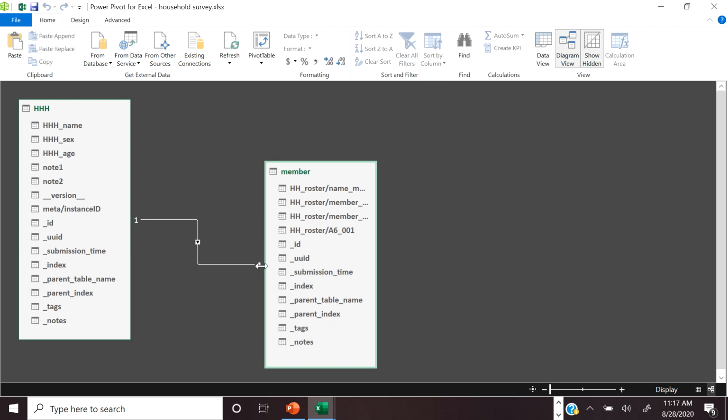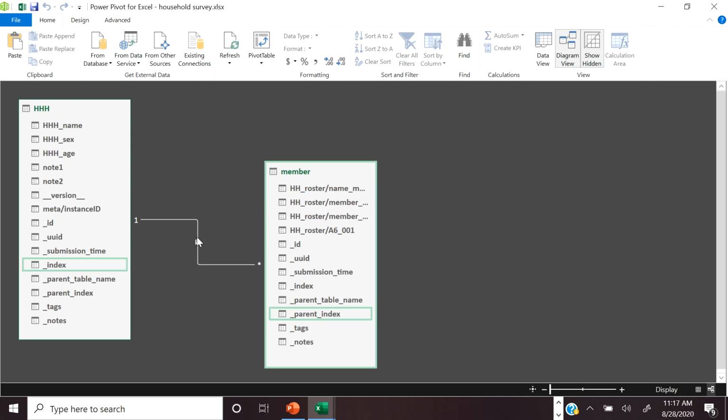one-to-many relationship. That means one column in this table is connected or related to several columns in this table. In fact, I have one household head connected to several members in my household.